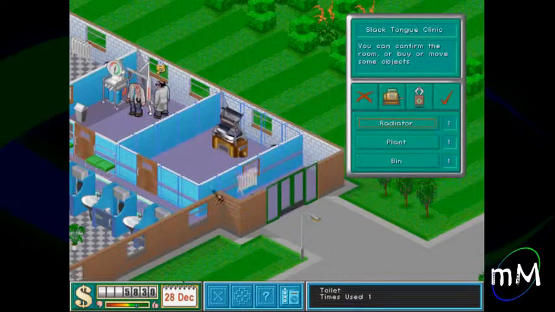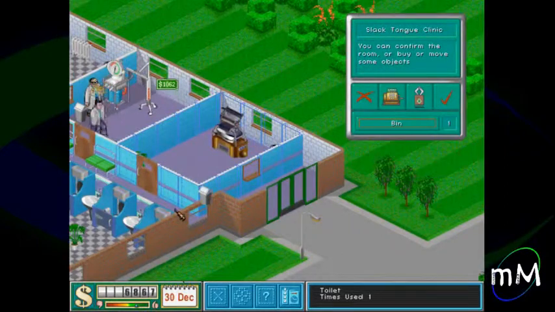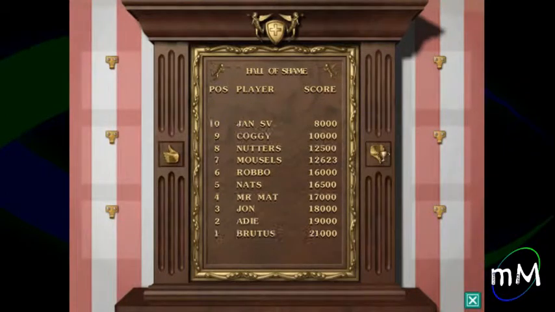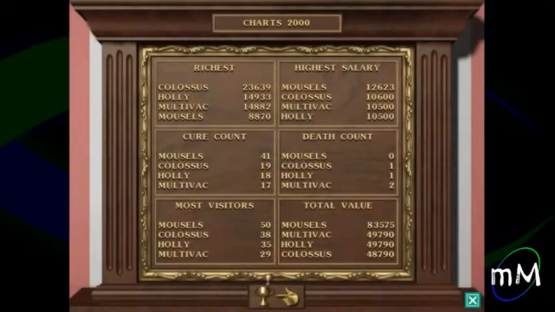Do apologise, I'm just about to choke slightly, sorry about this. Ah, sorry about that. There we go, and I'm back. There we are. Hall of Shame. I'm about the same, I'm getting better. Or worse, depending which way around you look at it. My score's going up, which is always good. Let's have a look at this. I'm the poorest as usual. I've got a high salary. I've had no deaths, which is excellent. I've cured the most. I've had 50 visitors, and I've got the highest value.